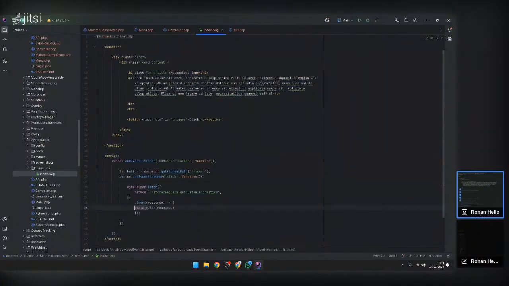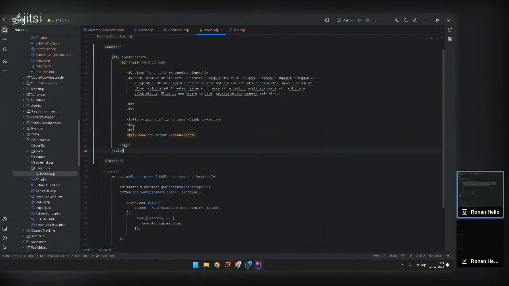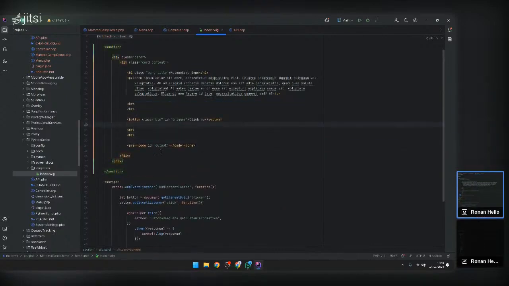So now we have our action, and maybe you just want to output the value or write anything you want. So I just build a code with an ID of output in it. I just bring back my BR to handle some space.